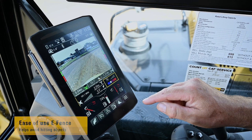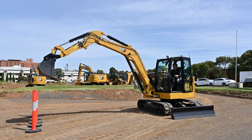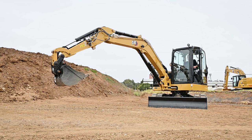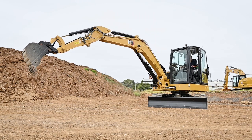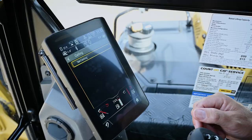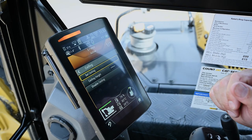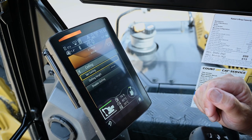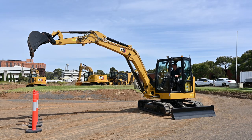So how does eFence work? To activate eFence, hit the menu button, ease of use, eFence. You can see here we have a ceiling to prevent you from hitting overhead power lines, a wall for fences and walls, a floor so you don't hit any underground services, and swing. With the ceiling, you set it and you can see not only that it's set but also what height it's set at. There's a green bar that activates to indicate the ceiling has been set and is active, and an amber light bar to indicate it is currently active and we are at ceiling.